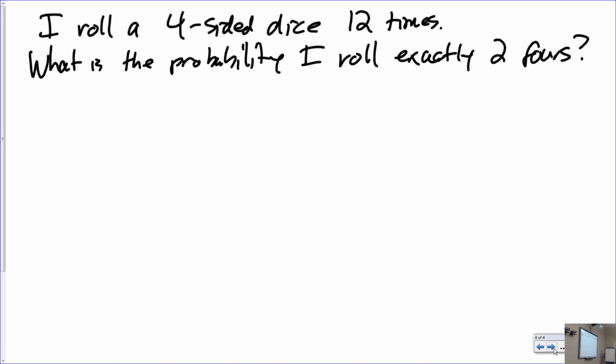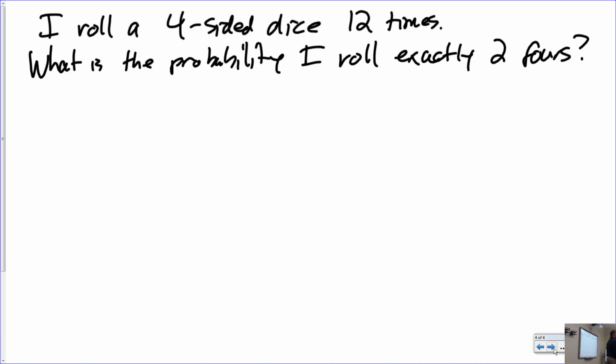So one of the things that you have to be able to do when you are reading problems like this is tell when it is a binomial problem, as opposed to one of the other ones that we will be doing in a little bit, right? So these sorts of things, hit and miss, you have to be able to see that there is a probability that something happens and a probability that something does not happen. It has to be only 2 real outcomes in here, and sometimes that's a little tricky, right? Because I'm rolling a 4-sided die. How many outcomes are there? 4. How can this be a hit or miss when there are 4 different options?